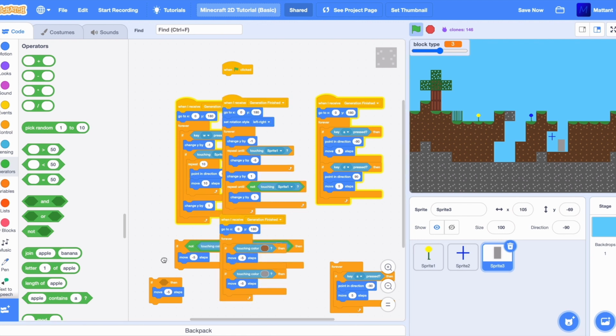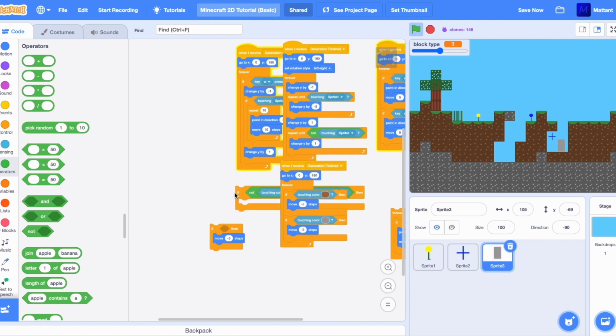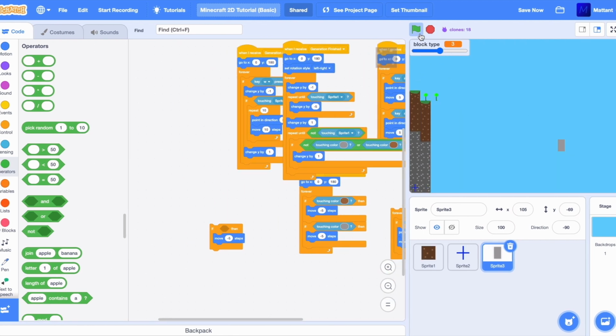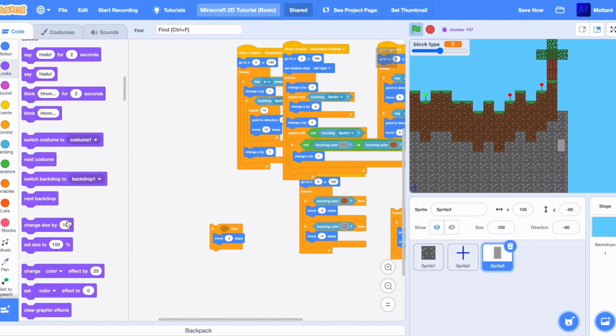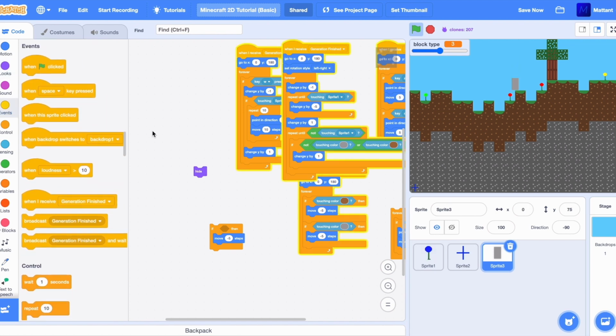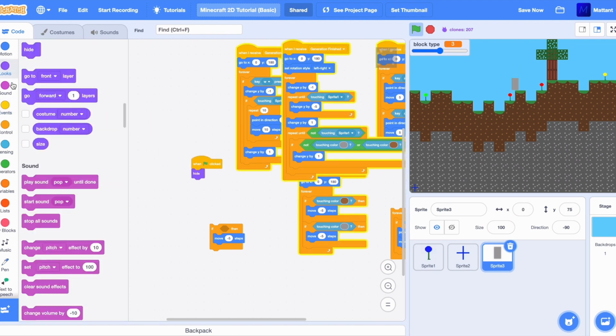So just put out a script there, and that should be that done. Just make it so the player hides when we start the game. That's going to show when we start it properly.